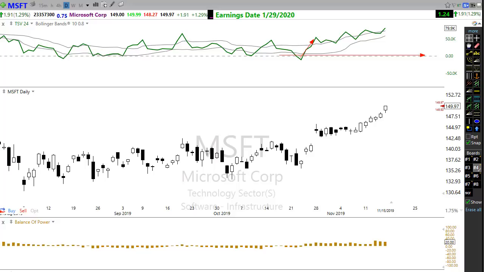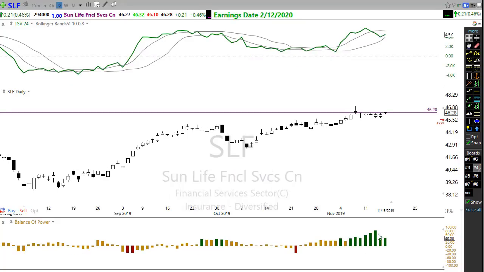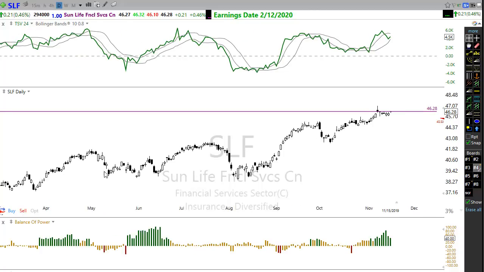Okay, so typically if we look at smaller stocks, we're going to find a better opportunity in balance of power. Stocks that start to indicate a little bit more buying occurring. More accumulation periods. See how we had that accumulation period right in here? And then we finally expand out. Now, why does that work?